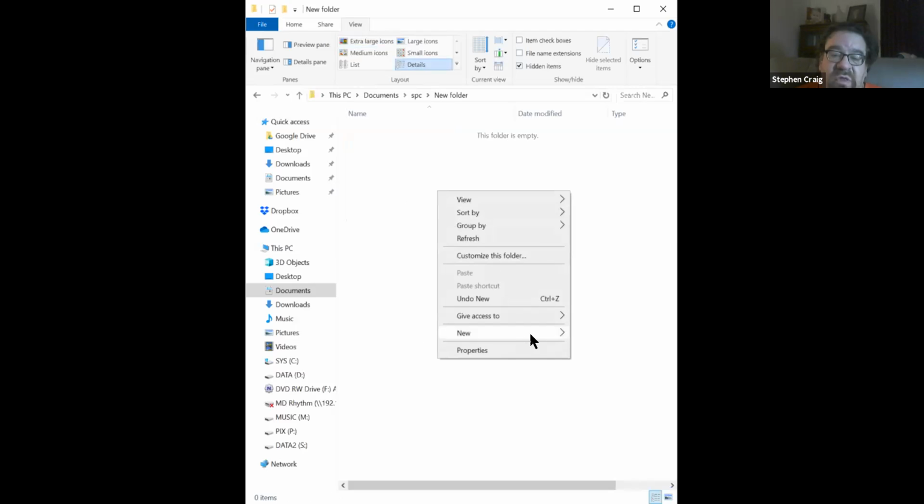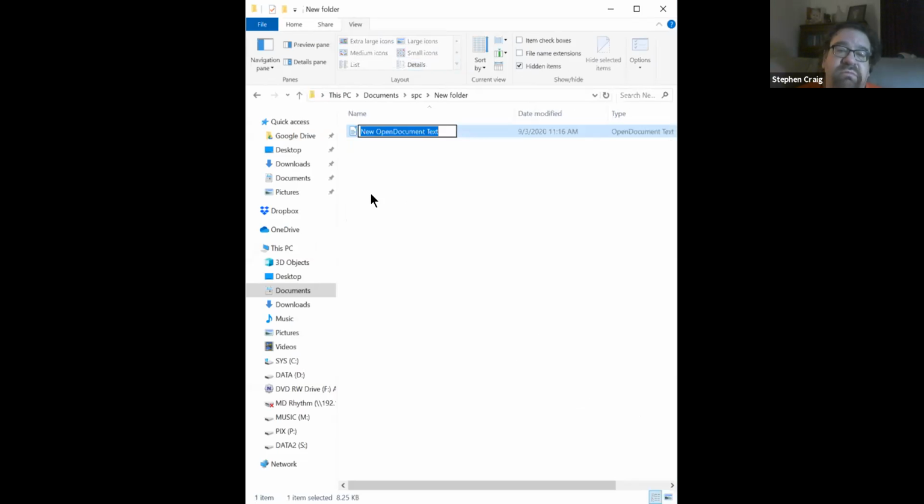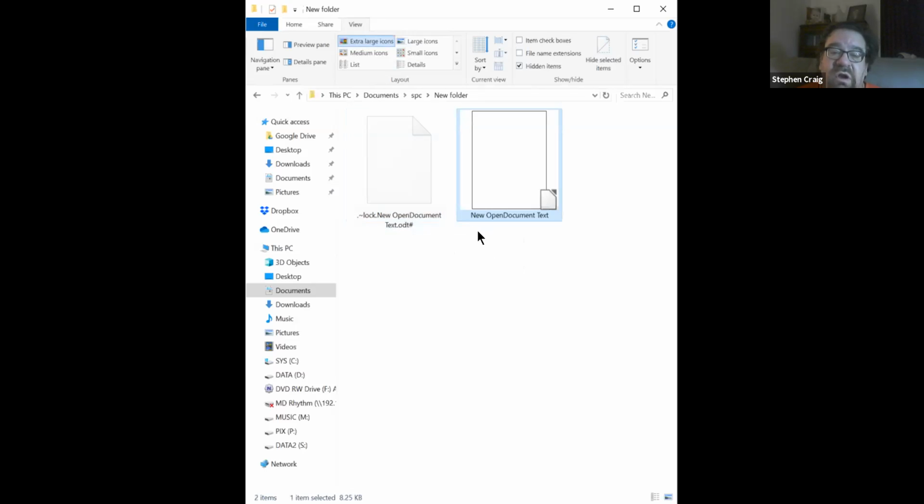So if I open that folder, now I've put a file in it. Now I have a text file. Change the name of your text file. Oh, now I created another one.